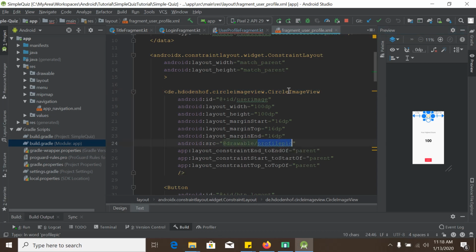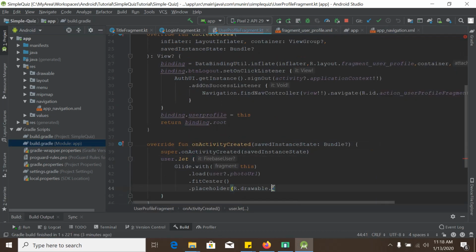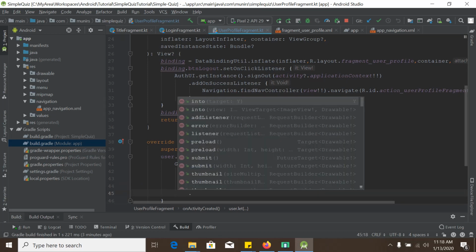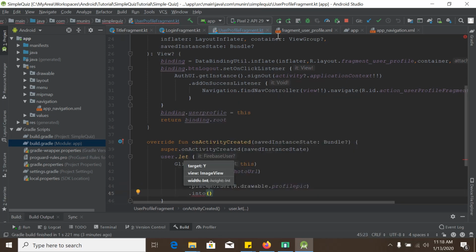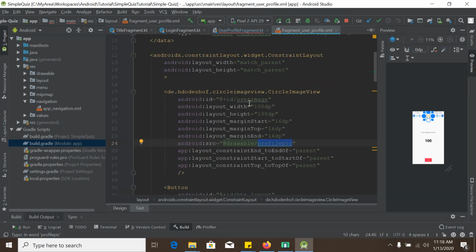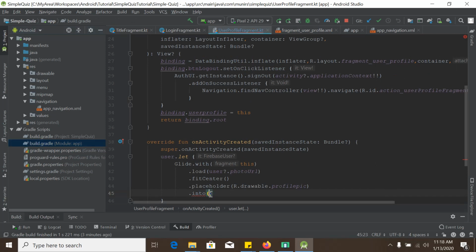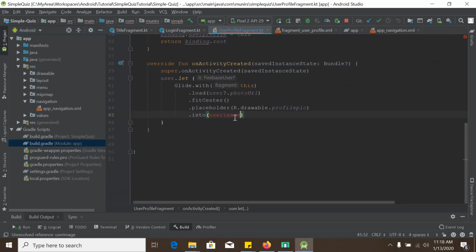So simply copy and paste it here, and also into our image view. So again we check into user image. Okay, simply copy paste it, into user image.